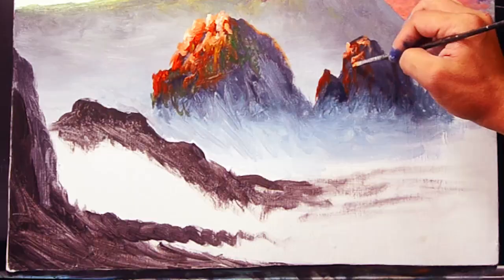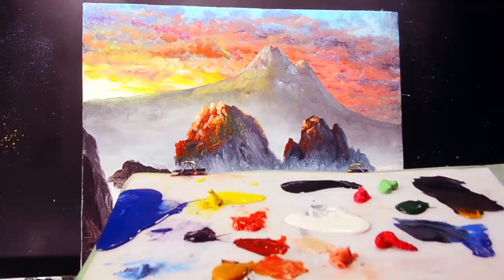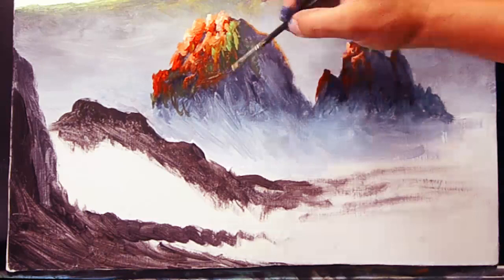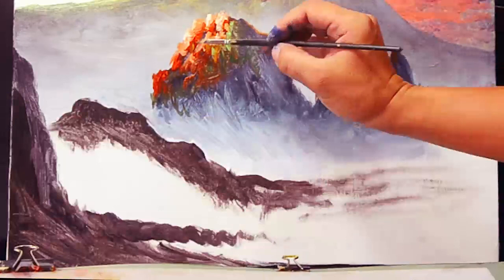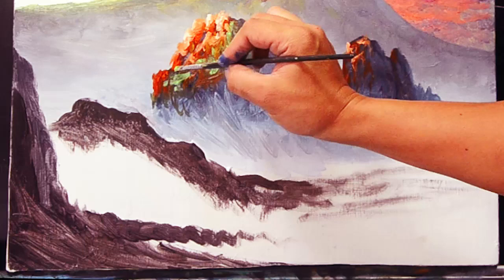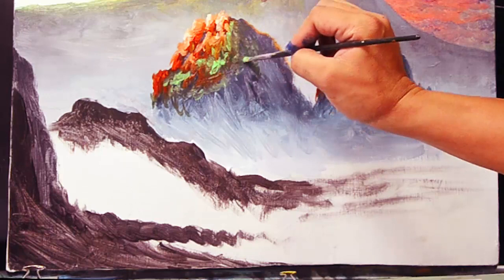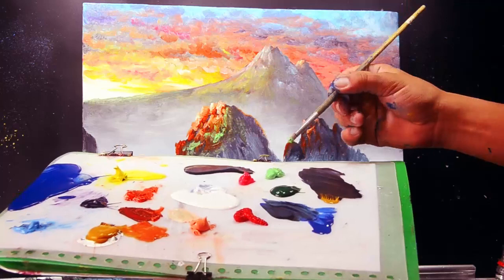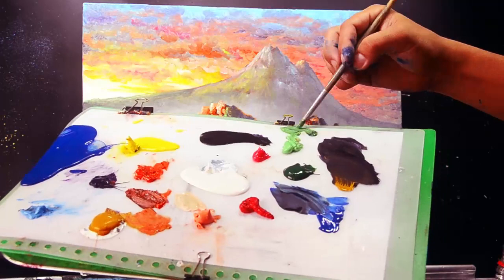Just looking at it. Then the emerald green at the very, this one here, emerald green. Just blend this color also. The emerald green for the grasses to this mountain. I'm gonna mix the color of emerald green and also the ochre green to create the lighter green.